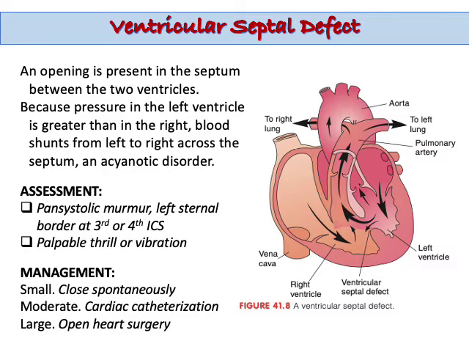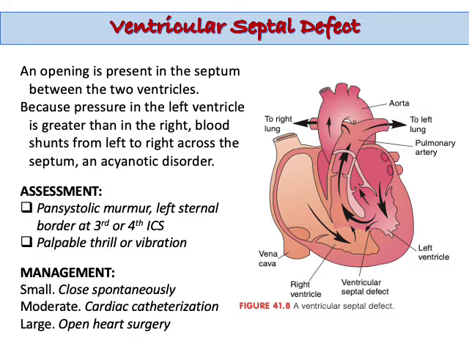When you say pansystolic murmur, the murmur starts at S1 and extends up to S2. There's also a palpable thrill. A thrill is a vibratory sensation felt on the skin overlying the area of turbulence. It usually indicates that there is a loud heart murmur.